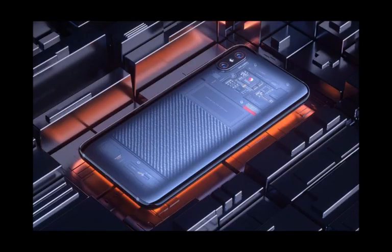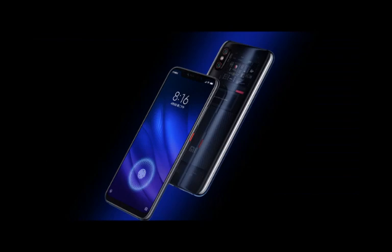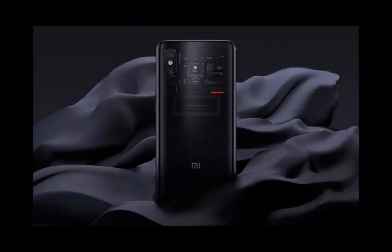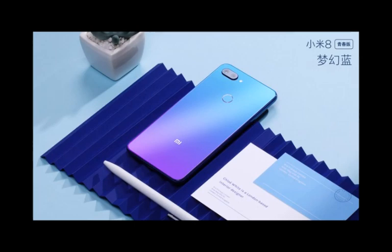Physically, the Xiaomi Mi 8 Pro is a carbon copy of the original Mi 8 Explorer Edition thanks to its 7000 series aluminum frame that is sandwiched between two slabs of Gorilla Glass 5. Looking at the front, the same 6.2-inch OLED display, complete with a chin down below and a notch up top, is once again included. This notch is home to the in-ear speaker and an infrared facial recognition technology that will rival Apple's Face ID. Thankfully, those who prefer the more traditional fingerprint unlocking method are also in luck. After all, the Mi 8 Pro boasts an in-display reader.